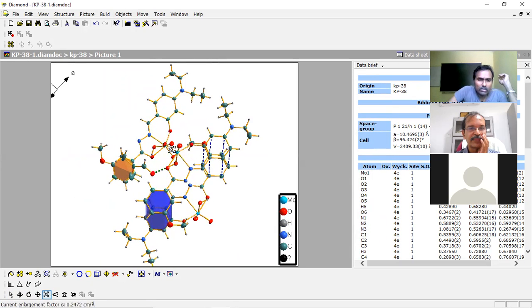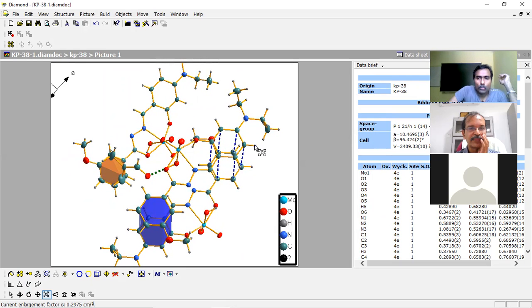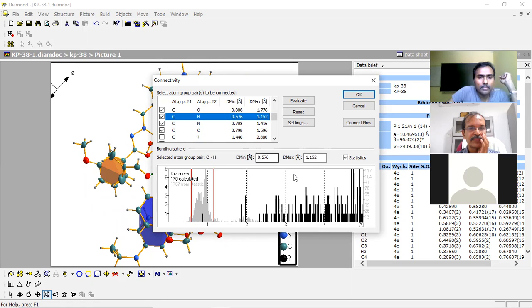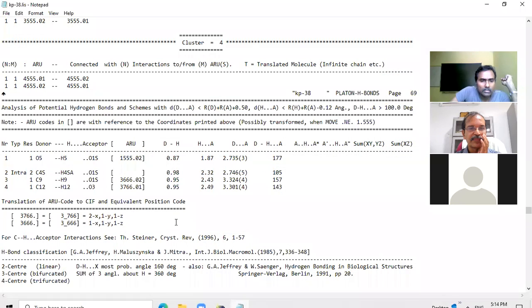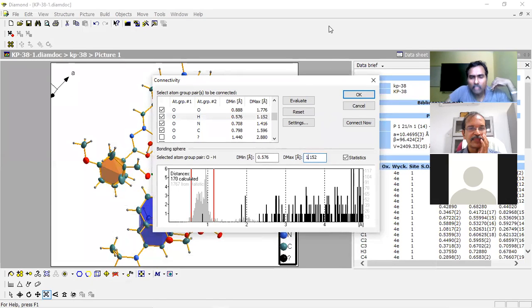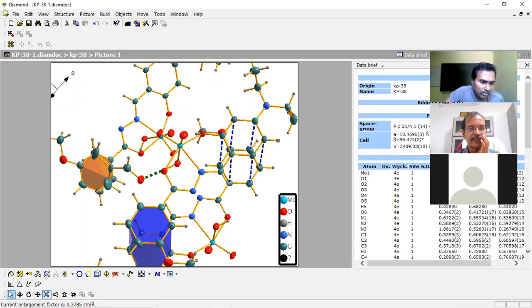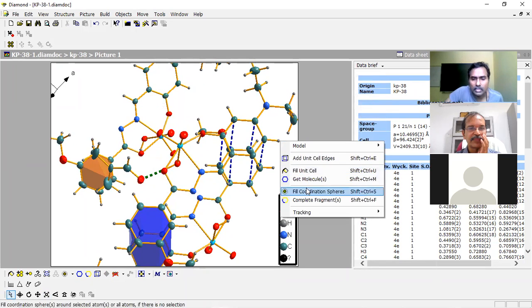Now, the connectivity that we have to make is the CH interaction with the oxygen atom. So the OH distance must be increased. So we can go to connectivity and increase the OH distance. To what extent we need to increase, that we can check again here. This must be HA. The HA distance will be around 2.49. So we can increase it; 2.2 is not enough. Therefore, we can increase to 3 and see what other atoms will additionally come. Let us see fill coordination.